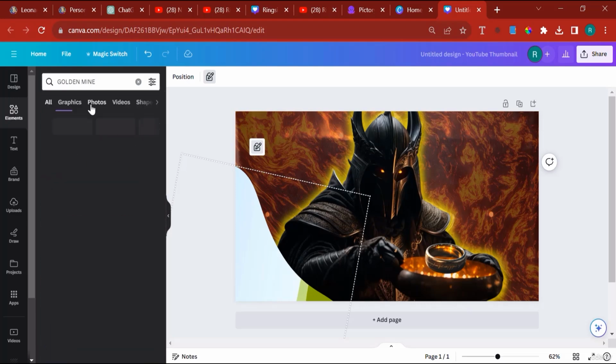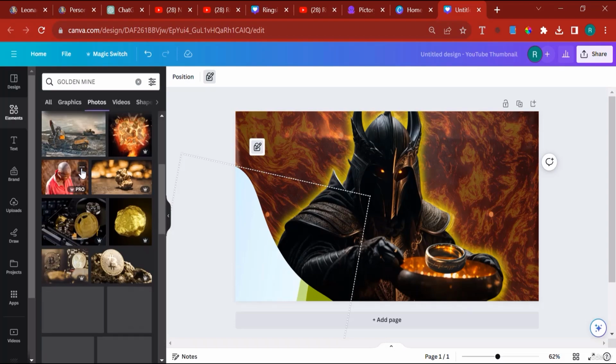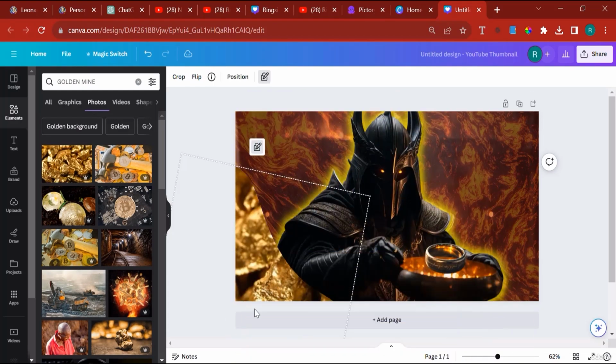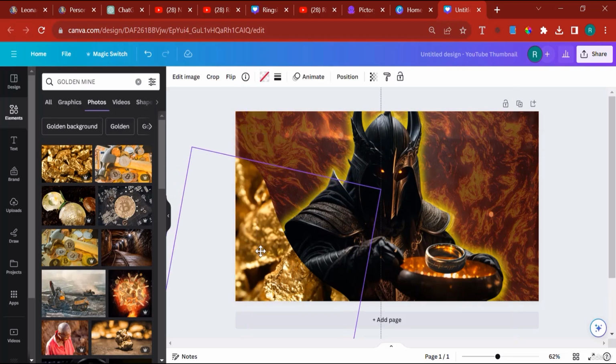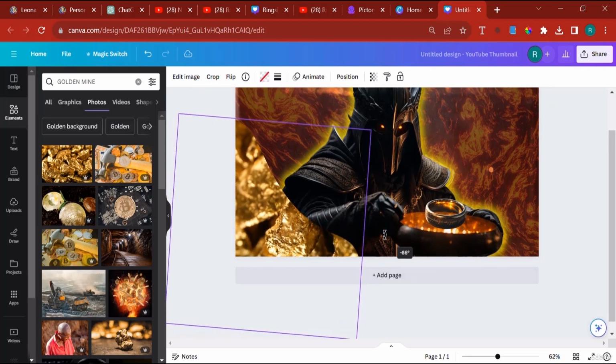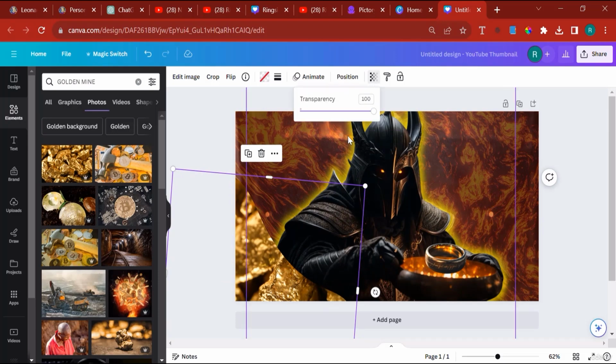Click on photos, and right here, or golden nuggets, golden stuff. Okay, I think I'm going to take this gold, drag it onto the frame. There you go. I think that is good. All right, let me unlock again, drag it a little bit like this, rotate it slightly like this. And I think that's pretty good. As weird as it might sound, but I think that's pretty good. Now let me lock it again.